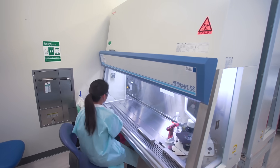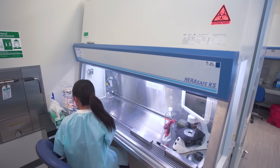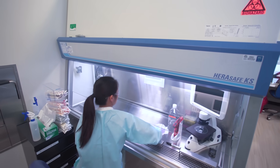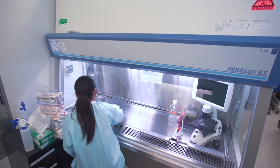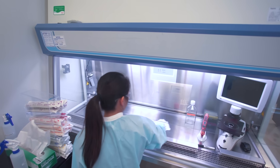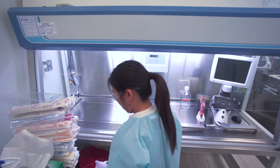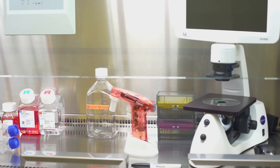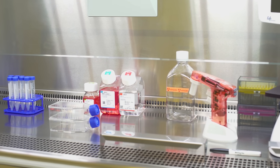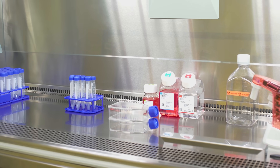When working under the hood, make sure the hood sash is at the proper height. Correct chair height and body position prevent shoulder stress and also helps prevent contamination. Never breathe or talk into the hood. Wipe the hood with 70% ethanol before and after use. Each item in the hood should be sprayed with 70% ethanol and wiped clean. Items within the hood are usually placed as follows: pipette aid in front, reagents in back, tube rack in the rear left, small container to hold liquid waste in the back right, and your cell plates in the center.